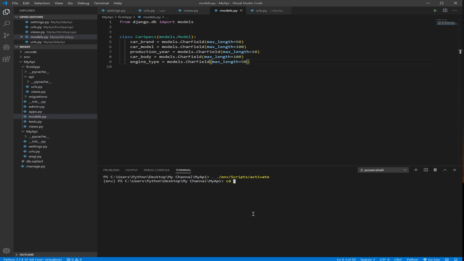Okay, let's navigate to our application project folder, and let's run the server and see if the server will give us a message telling us there's some data that needs to be migrated or something like that. Python.